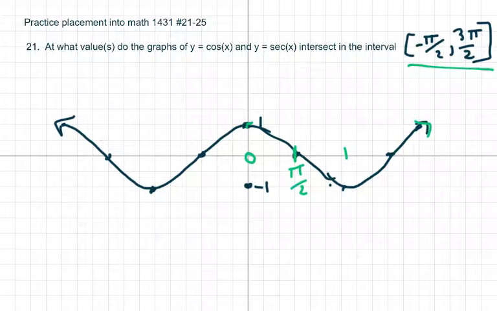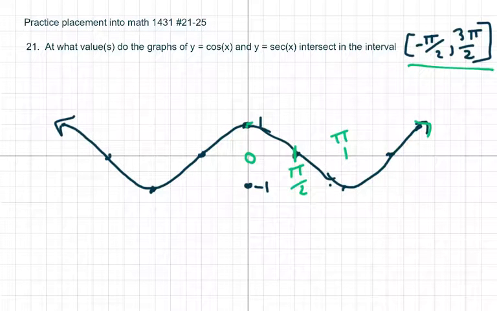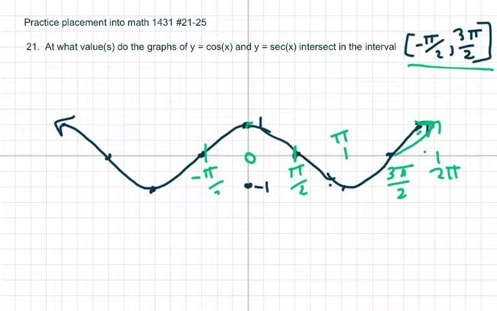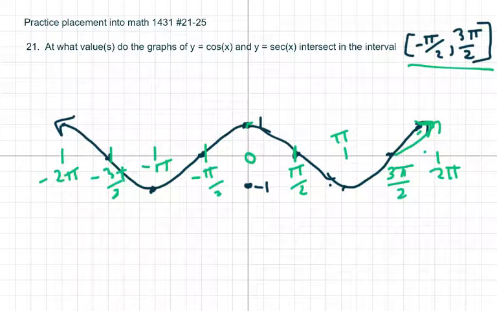This pi over 2, pi, 3 pi over 2, and this one I should have made it a little more over here, and 2 pi. And then you just go backwards, negative pi over 2. This is negative pi, negative 3 pi over 2, and this would be negative 2 pi on the x-axis.